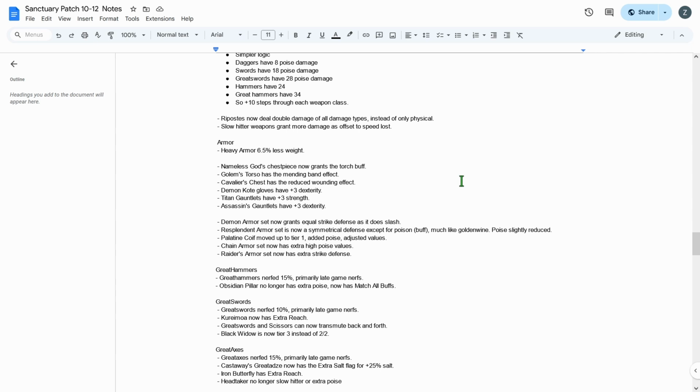So the Palatine Coif belongs to the Palatine set. And the Palatine set is all heavy armor, but the helmet isn't. It was a class 0 heavy armor, so it didn't matter. But the Knight starts with the Palatine set and has armor 1. So it's been moved up. I've adjusted the values a little bit.